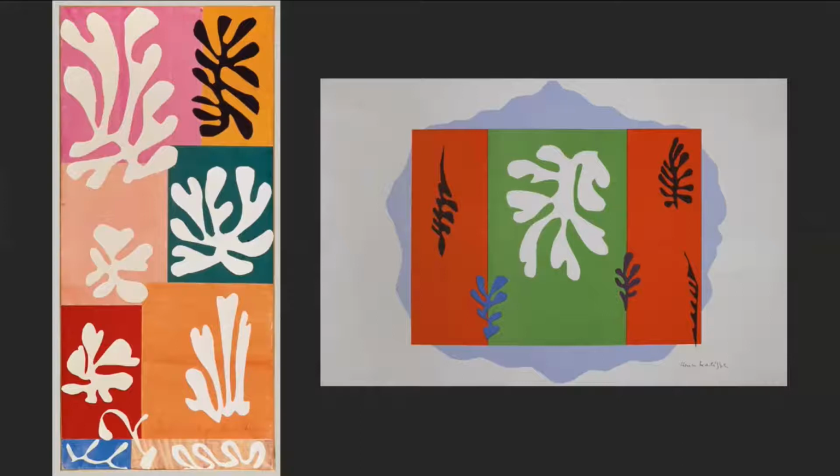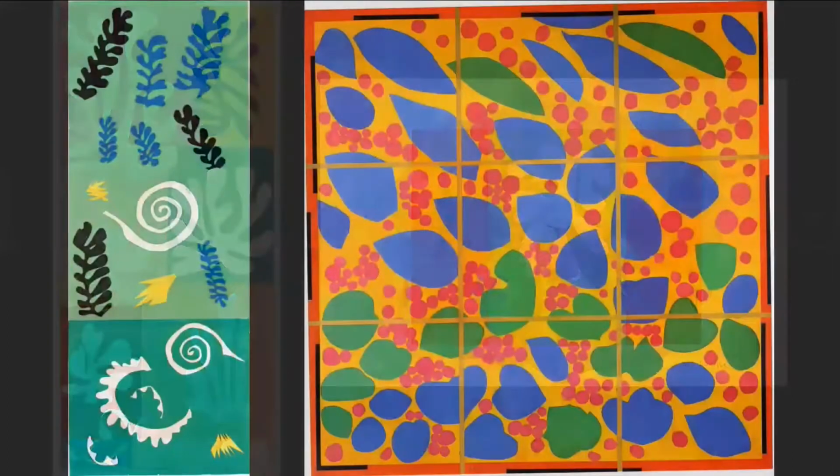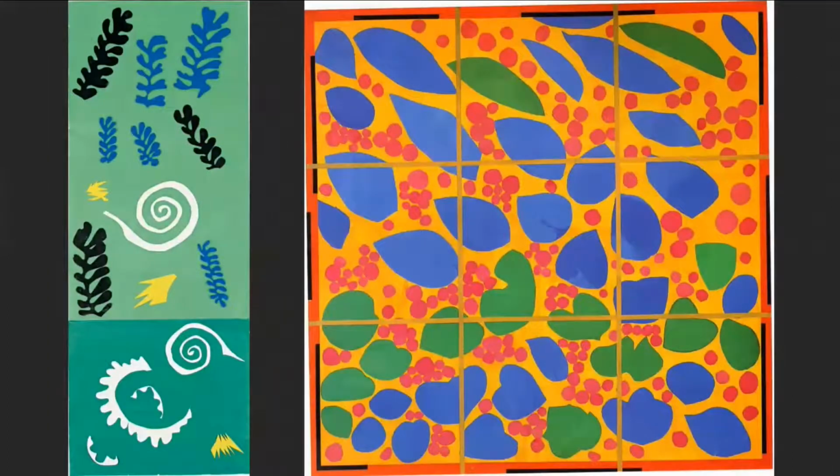But here, similar sorts of shapes can help create a rhythm. And the one on the right, even though there's a variety of size here, or rather a contrast of size with one large and five smaller shapes, there's still a rhythm that is being created through the interval of space in between. The same can be said for the work on the left here.